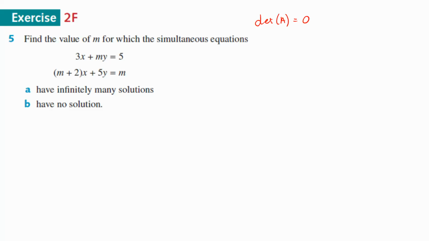So now the first step is, because you're talking about a determinant, it means you need a matrix. That means you need to change this system of equations into matrix form. Now I'll show you how it changes. You've got 3 multiplied to x, and this is m multiplied to y. Remember when you do multiplication of matrices, row 1 has to already have 3 and m, because row 1 multiplied to column 1, I should have x and y there. See what I'm doing there? I'm just rewriting it, because if you do matrix multiplication, you would have done first row times column 1, it would have been 3 times x plus 2 times m times y. And that's what I have here. True?